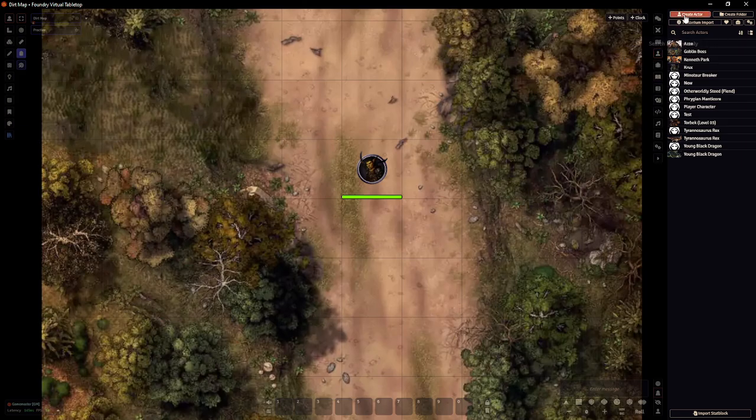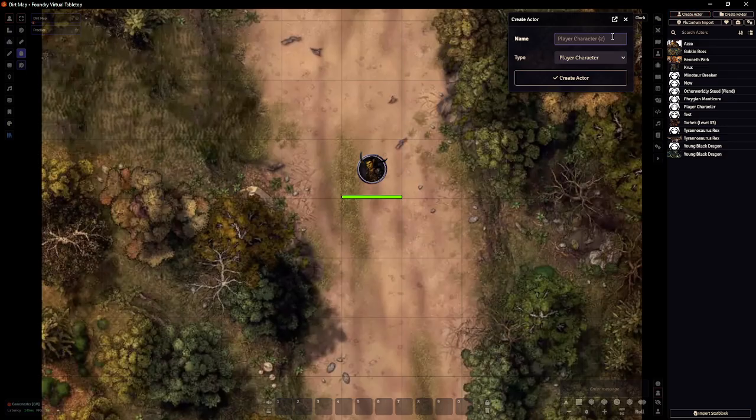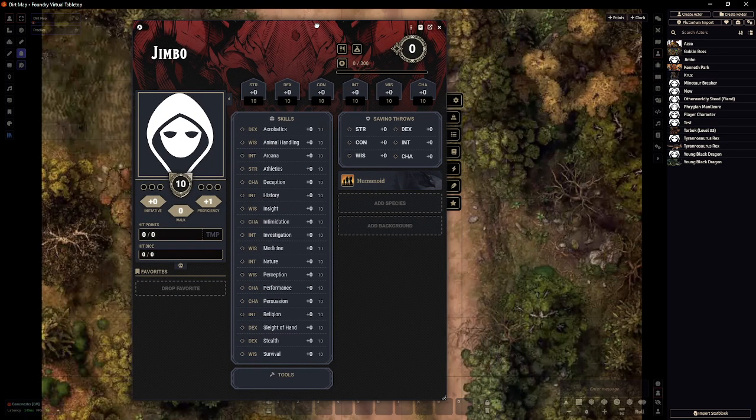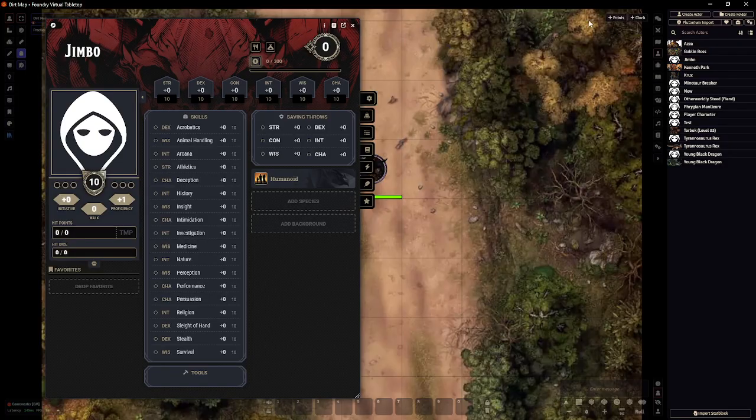actors tab, create actor, and let's create a Jimbo. We get a blank actor sheet. Yep, this is what's considered a player actor sheet.